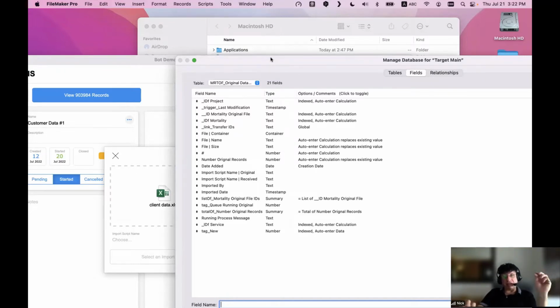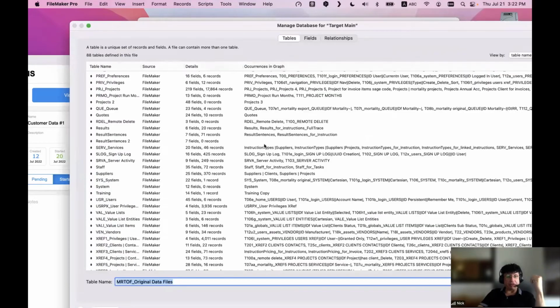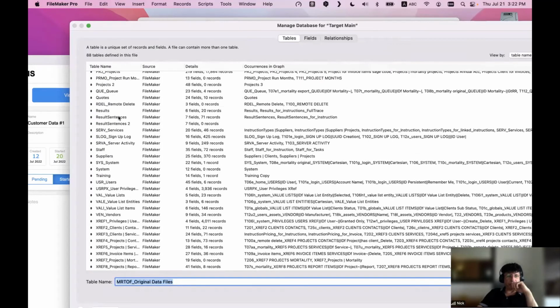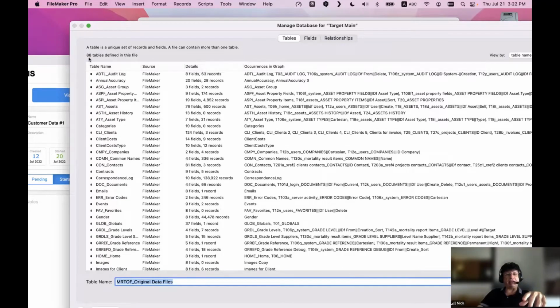I'm using the technique. I'm creating a lot of tables. I am a table guy, okay? Why? Because I learned that creating tables saved my behind many times. So you can see here, I have a significant amount. I have some tables that are not mine. They were there from the previous development, because I took over development. But still, out of 88, I will have at least 50 valid tables of mine.